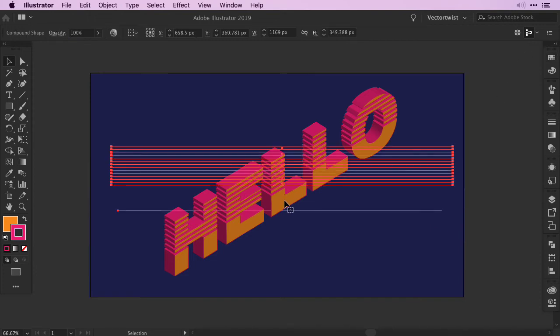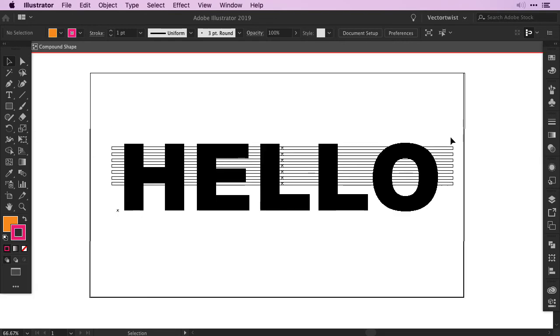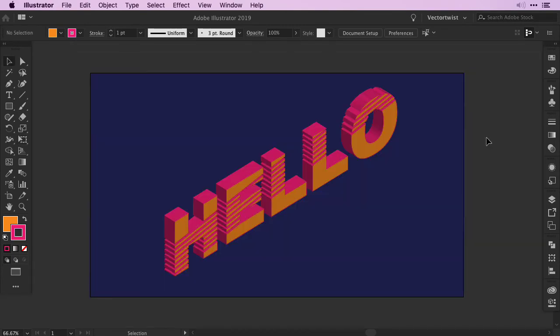You can also double-click your text, and then you're inside the compound shape. And if you switch to outlines, you can still select your slices you've created, and then you can either shift them around or even rotate them. Then you exit it, and as you can see, it changes where your text gets cut up. I'm just going to undo this here and go back to the original text that I have.